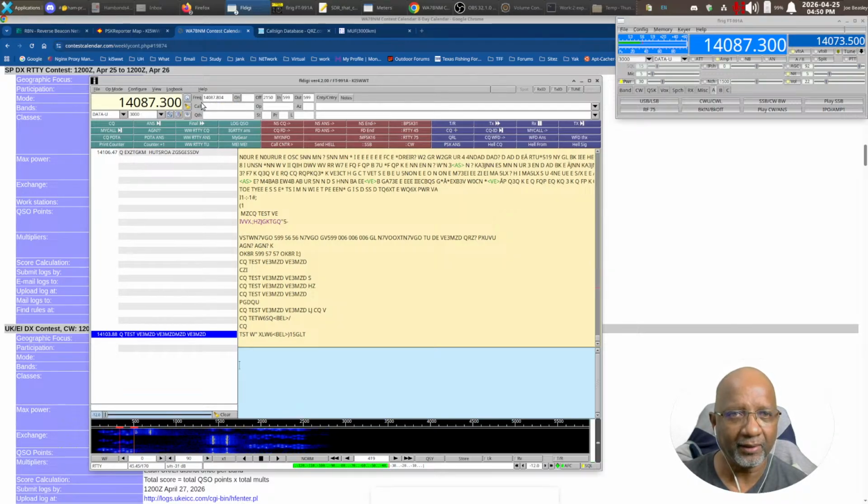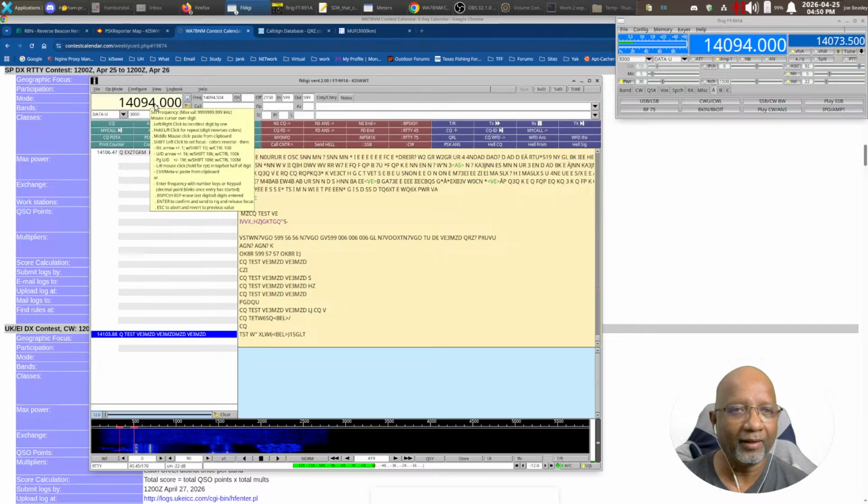So when you go to log this, it's going to log it as 14087. So if someone says, hey, I'm on 14094, you come in here, you type 14094, you're actually on, well, that's not a good example because it's not showing it right.